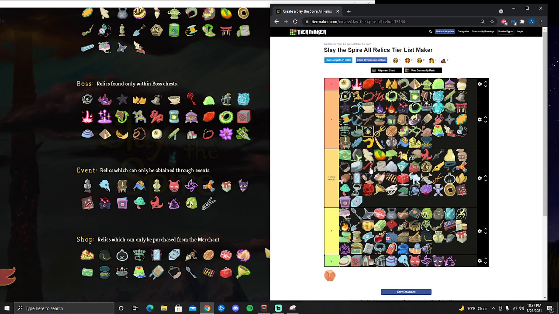Okay, but yeah, this is the tier list maker for all the Slay the Spire relics. This one's I think an old one, like a dodecahedron or something. But it's not in the game anymore. So yeah, this is pretty definitive. You can't really argue with this at all.